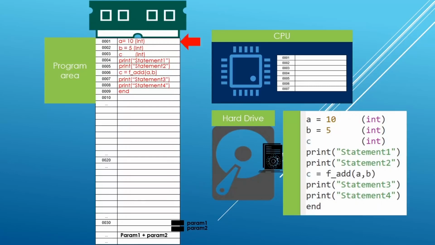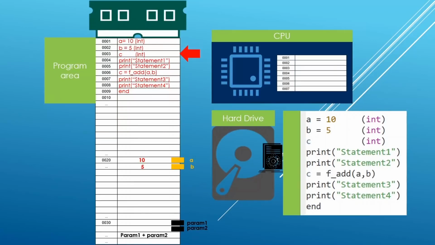It is going to start at the top, so it's going to see that it needs to allocate space to store our integer a. It's going to allocate that somewhere on the memory. In yellow here, you see a, and it's going to see that it should store a value of 10, and it's going to do that. You can see that here. It's going to go to the next statement, and the next statement tells it to allocate space for a value b, and it's going to store in a 5. It's going to go to the next statement.